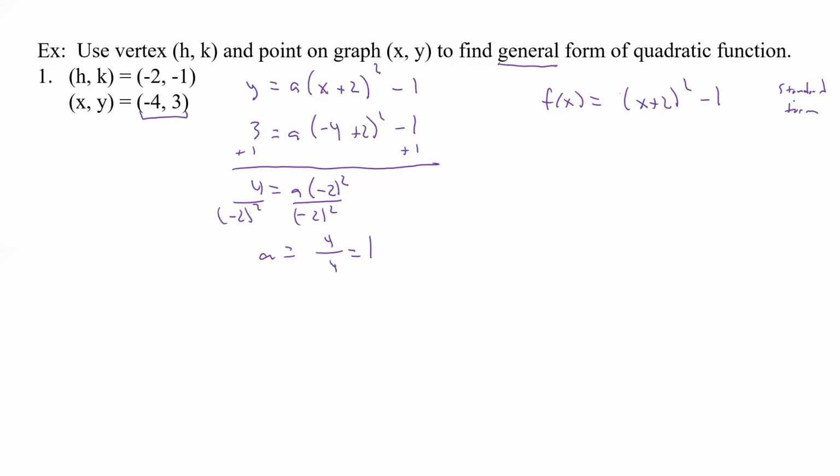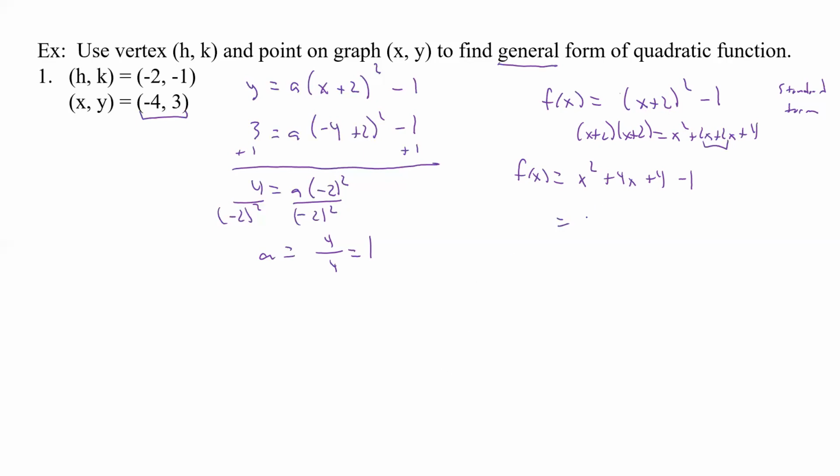standard form. Okay, now what we have to do is get to the general form, which means we have to square that and then subtract 1. Now, if we square that, remember, it's a perfect square, so we'll take the first number, square it, x squared, plus 2 times 2 times x, so it's going to be 4x. Square the 2, subtract the 1. So again, we're just taking x plus 2 times x plus 2 equals x squared plus 2x plus 2x plus 4. And then that's 4x, and that's our 4x there.